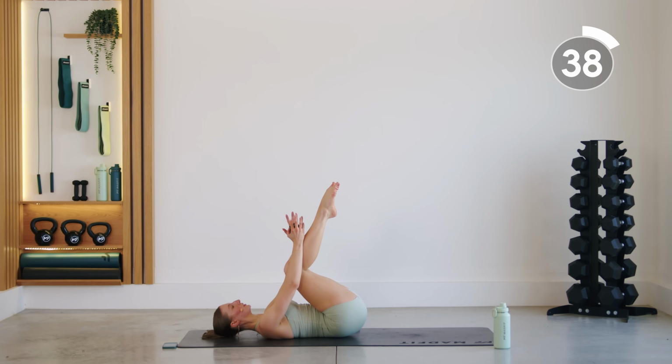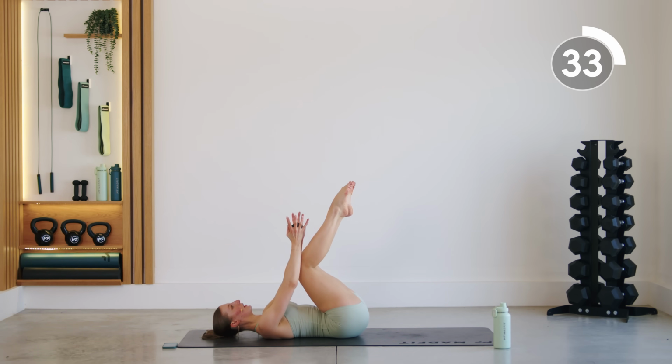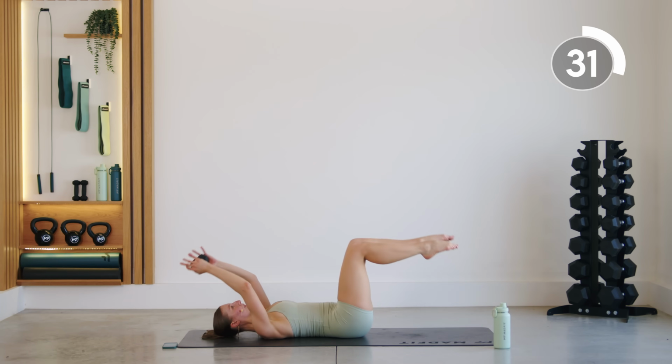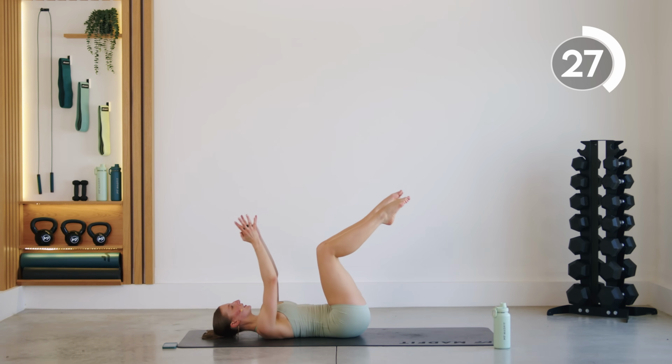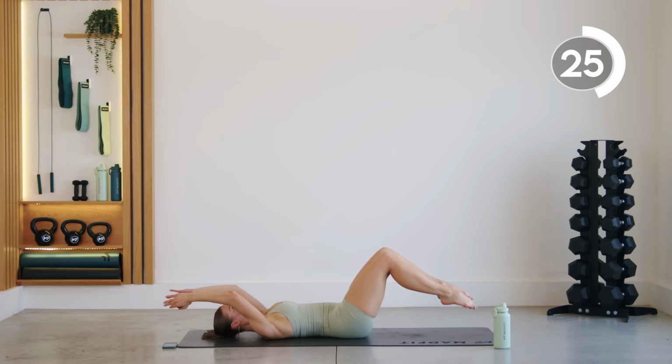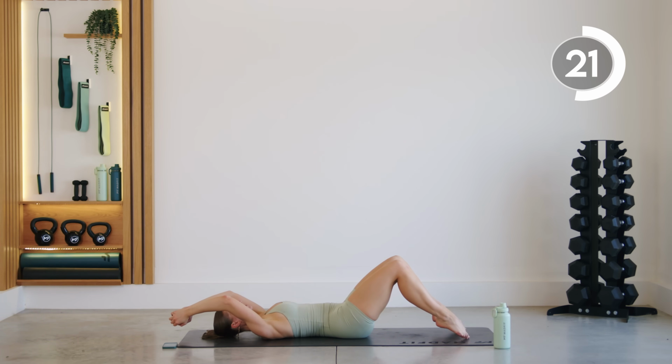Keeping that back pressed to the floor. Drop and lift. Think about bringing those ribs towards each other, pressing your belly button towards your spine.